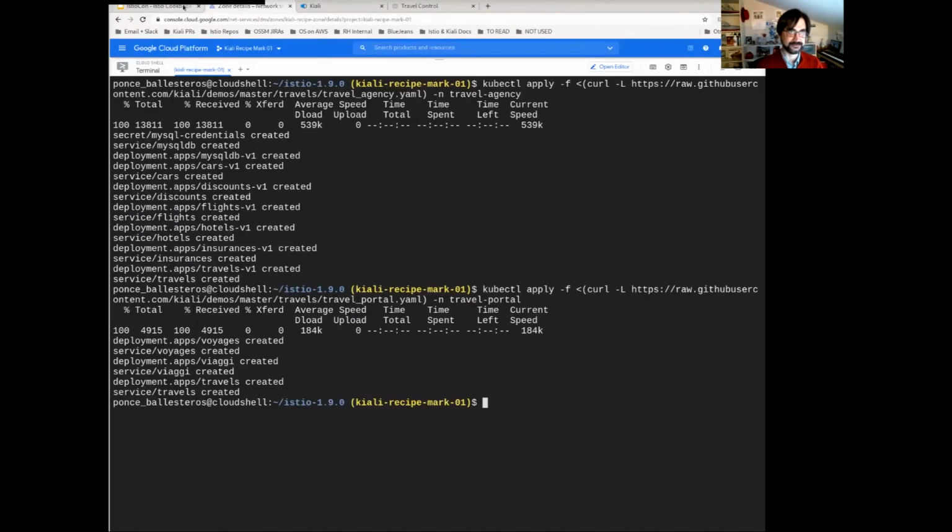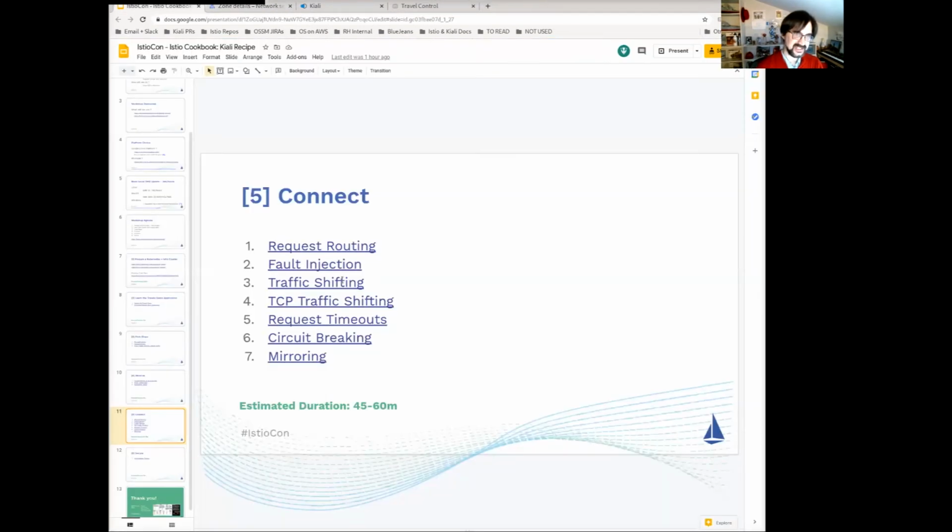Okay, so the next block is more about browsing the Istio features, but doing them using Kiali. So this is what we are going to do. Everyone can work at your own rhythm.